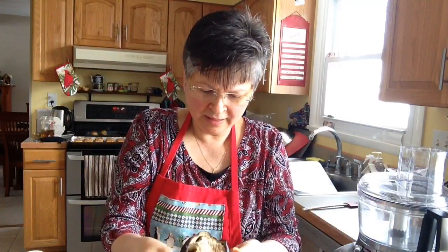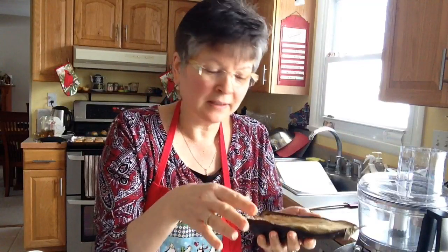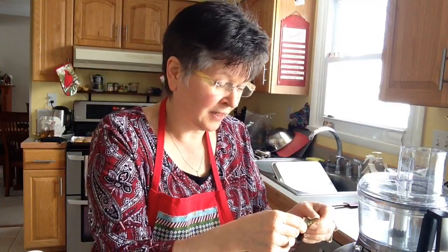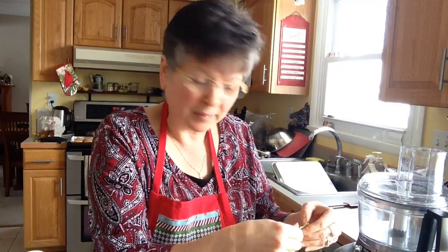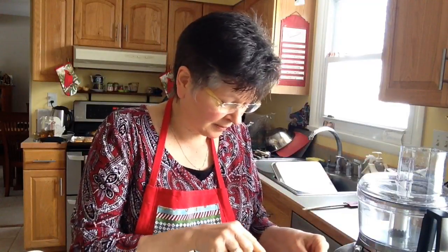And what I'm going to do, because it's soft, I just wrapped it in the parchment, and then I baked it at 350 until I could stick it with a fork, and it was real soft and tender. Truthfully, I have no idea how long it took because I went to the other room and was doing stuff and realized at some point I better check my eggplant. And I came down, it was nice and tender. So, I don't know, maybe half hour, 45 minutes.